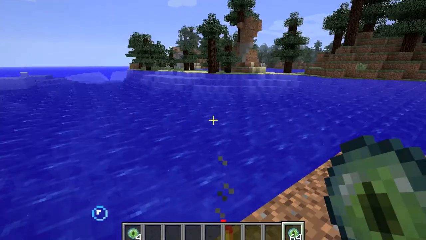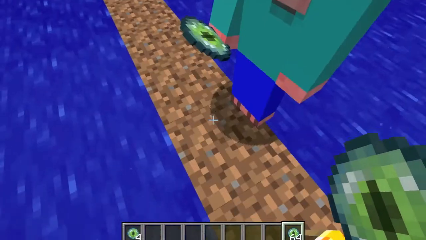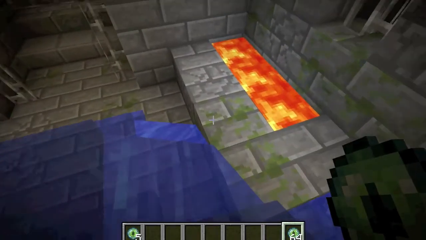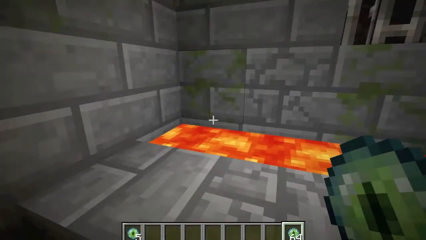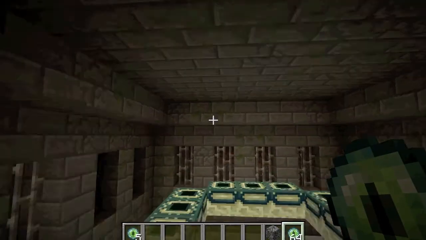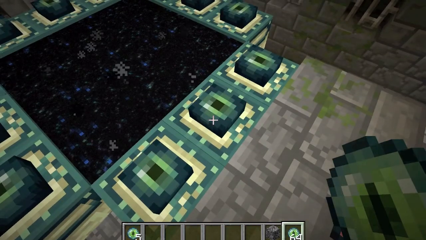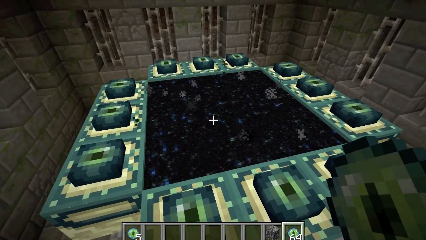Now we have to go under the sea to the stronghold, and there we'll find an end portal, which will take us to the End Realm, and we can fight our Enderdragon. To activate the Ender portal, you need to place Eyes of Ender in the portal blocks, which will activate the portal and then you can jump in.